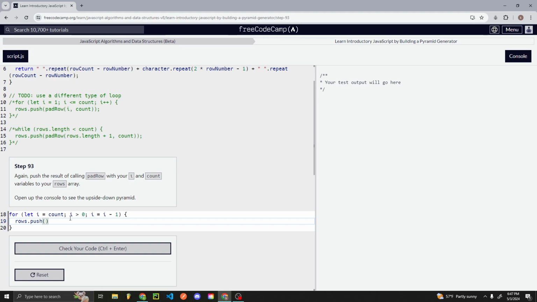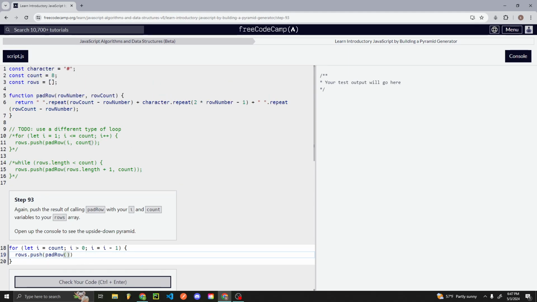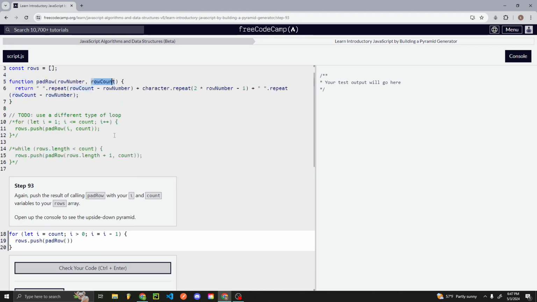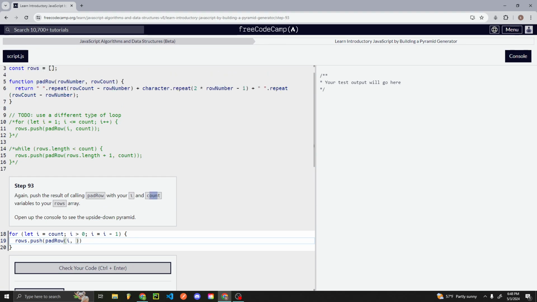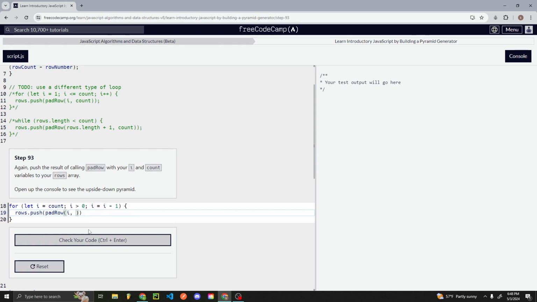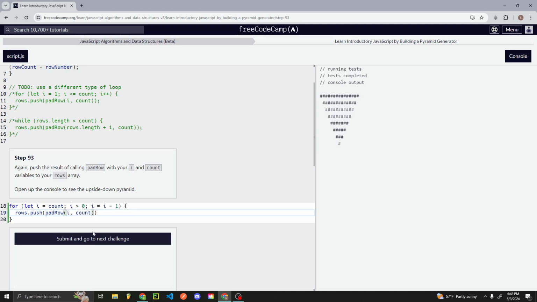Then it says to call pad row, and pad row takes in two arguments, which are row number and row count. Our first is going to be the row number, which is i, so the current index, and then count as our row count. So count, just like this.